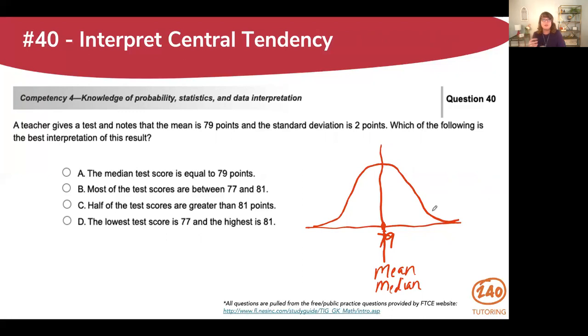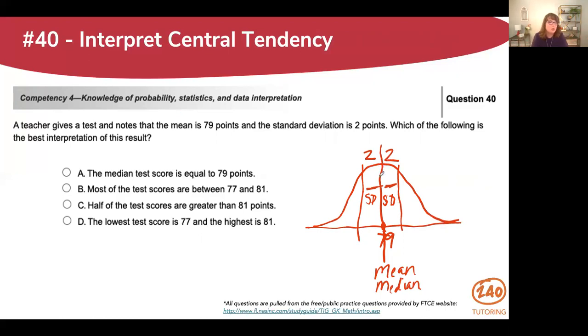So it's how far the measures are spread out. Usually how you've seen this shown on a graph is you'll see a line here, and a line here, and this will be a standard deviation and a standard deviation, okay? And what it's telling us is there's a standard deviation of 2 points, this way and this way, okay? It's going to go both directions. Standard deviation is going to go both directions.